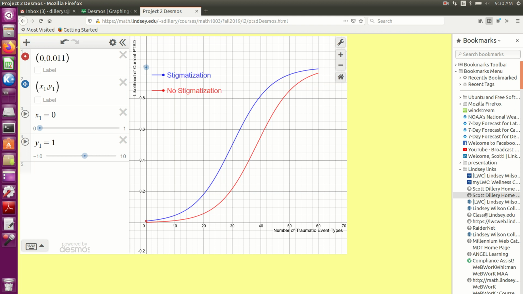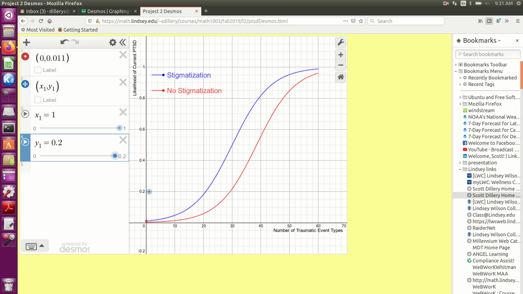And now the y, I look at the y values, and you see they're between 0 and 1. And notice up here, it just plotted the point 0, 1, because x1 is 0, y1 is 1. But here's the nifty part: I can grab that point and start putting it wherever I want, at least up to what the bounds are. So notice with the x I couldn't move it any farther than 1. I'm stuck there. I can't go that way with it, but I can move it up and down. Now on the y though, I know I don't want anything smaller than 0, and looking at the picture here, I definitely don't want anything bigger than 0.2.